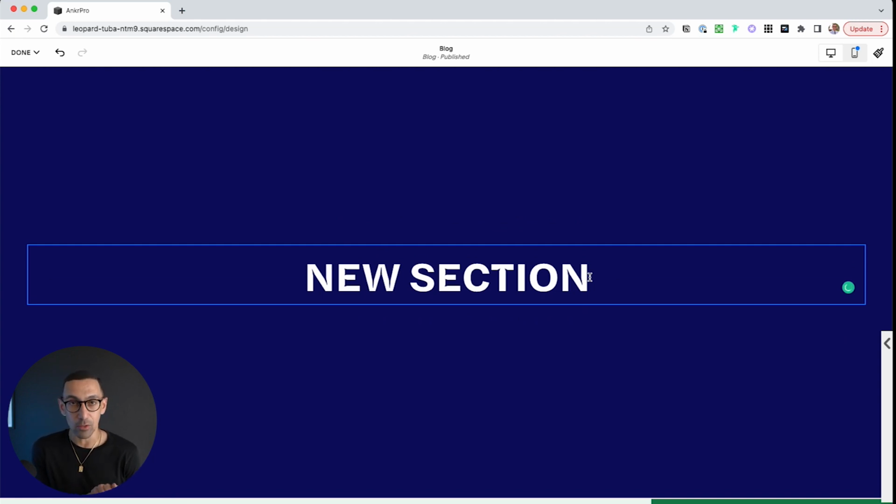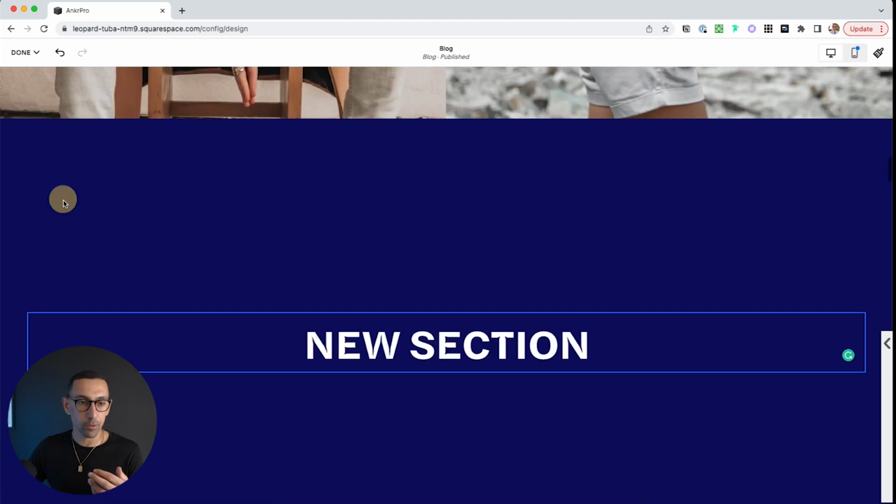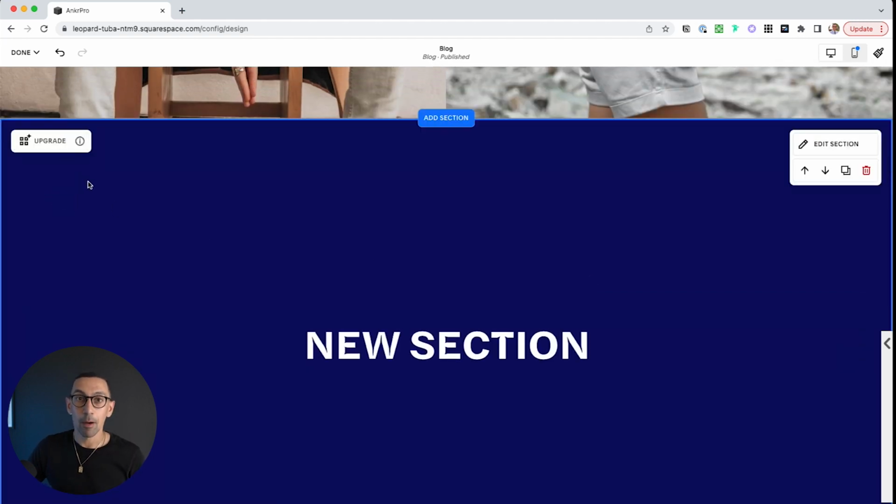Now, I don't know if they're gonna keep this long-term. I hope they do, but as of right now, you still have access to the old editor. So on any individual page, you could literally be using both. And I actually recommend that. If it's easier just to build it with a classic editor and get it up and running, later on you could upgrade it. You'll see this little upgrade option. But once you upgrade it and hit save, you can't go back. So, things to know while you're working on your site.